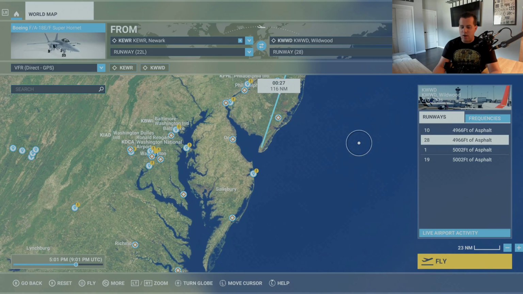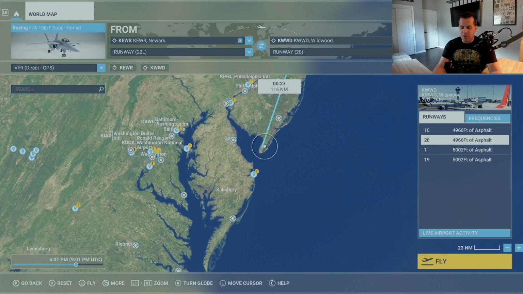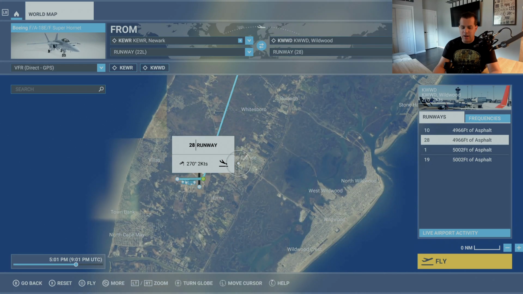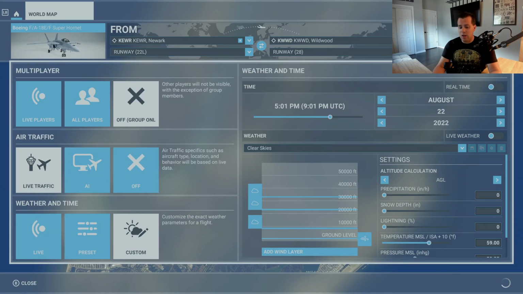So I'm going to select a runway here. To do that, we're going to go ahead and zoom in on the airport. So let's do that now. Oops. There we go. Okay, so we can see the runway. There are three usable runways here. We're going to select runway 28 because it's the way I want. So I'm going to fly down to Wildwood and then make a nice right turn.